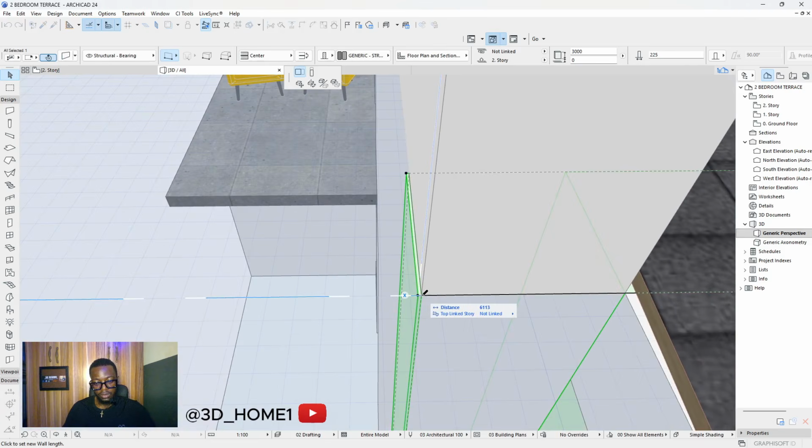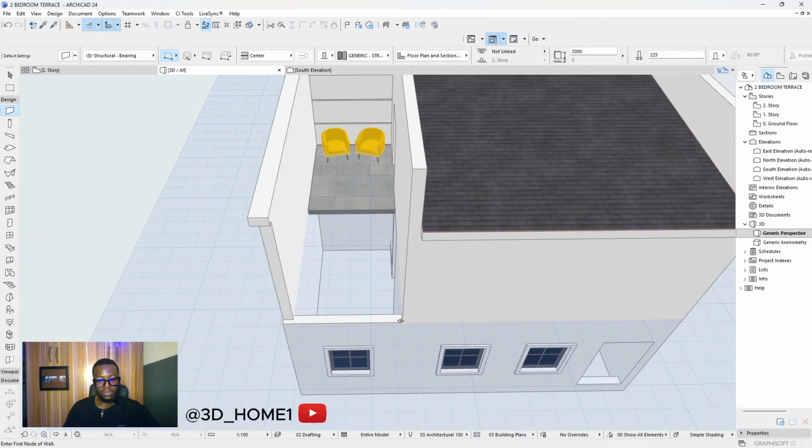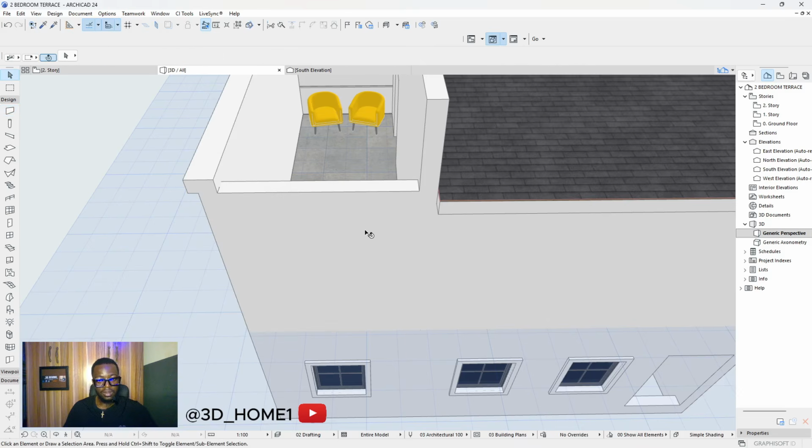I'll take the wall back to this point, and then I'll create another wall. I'll click on pick up parameter and click on this wall, and I'll draw here. I can just press P. Let me use the outside. You see where this works now, right? I'll click on outside and drag it all the way. No, I'll click P, it will rotate and go back inside, and I'll click here. So we're good to go.